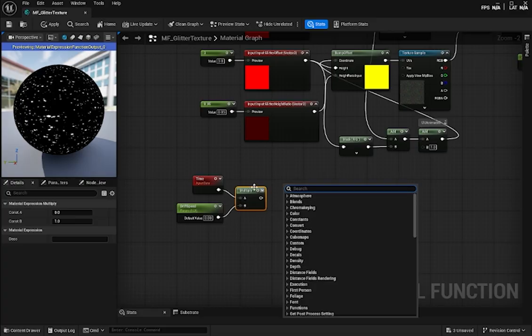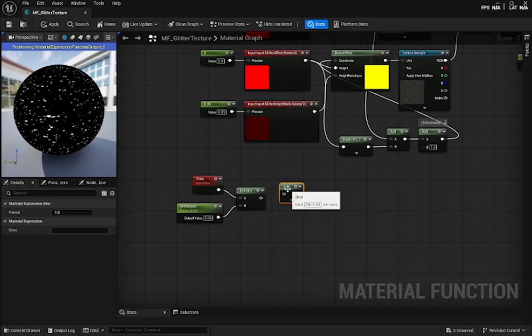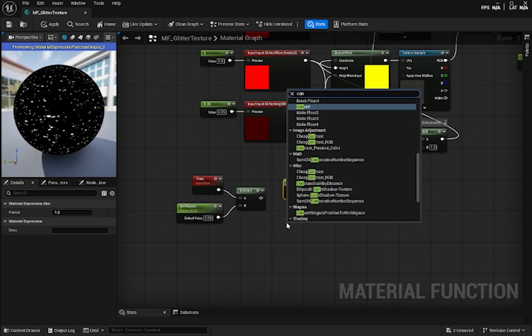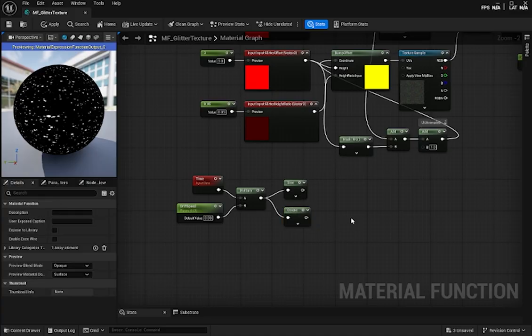So to make this effect move smoothly, I use both a sine and a cosine to make a sort of swirling animated texture that looks nice. So we'll add sine here and then cosine. You're going to take the output of the multiply node and put it to both of these.